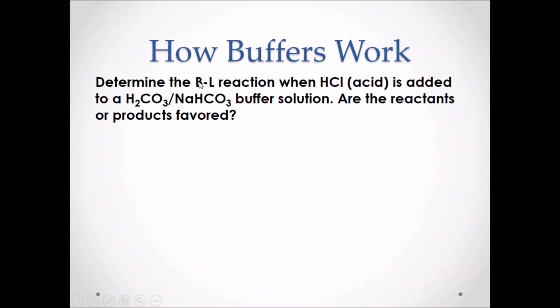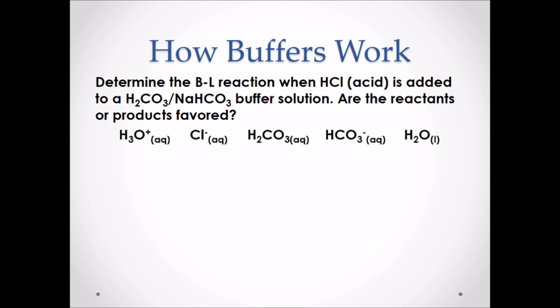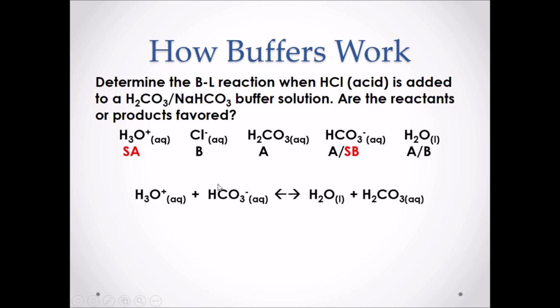Let's proceed with another Bronsted-Lowry reaction, but now let's add a strong acid, HCl. Pause the video and attempt this example. Again, we have to list all of our species available to react. Remember, HCl is a strong acid, so we break it apart into H3O+ and its anion, Cl-. We then have to choose our strongest acid, which is H3O+, and our strongest base, which is HCO3-. Those will then become the reactants.